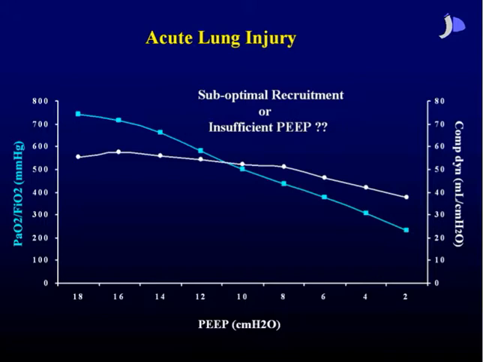Another interesting piece of information we got from having all this data online at the bedside was that even the behavior of compliance and oxygenation during the PEEP reduction trial could tell us how well or how badly we performed during the recruitment maneuver. Whenever we saw a continuous decrease in compliance and a continuous decrease in oxygenation, that could only mean one of two options. Either we didn't reach a sufficient opening pressure, so a portion of the lung remained collapsed, or the PEEP level selected at the beginning was insufficient to maintain this acute lung injury patient open after recruitment. So it's also telling you information about the recruitment phase.